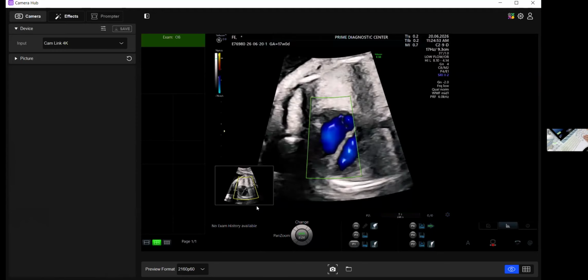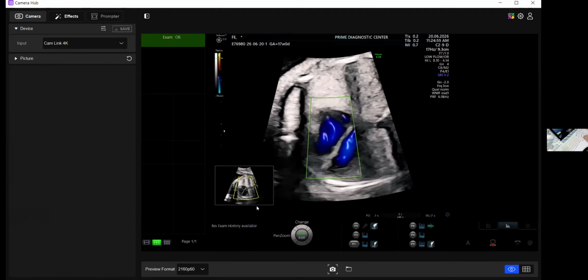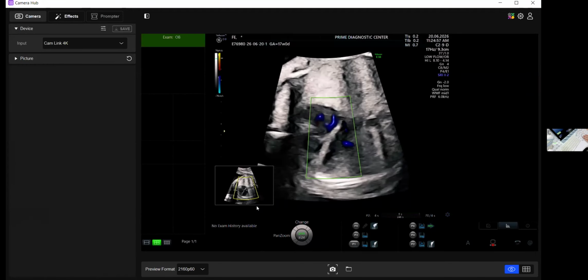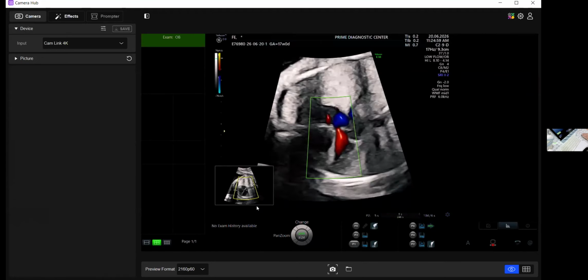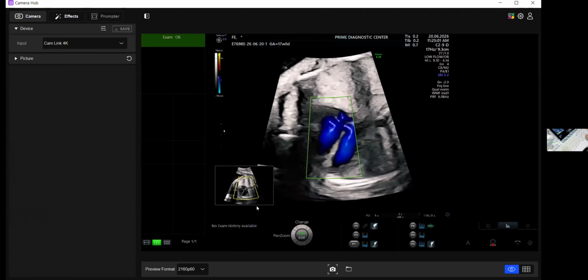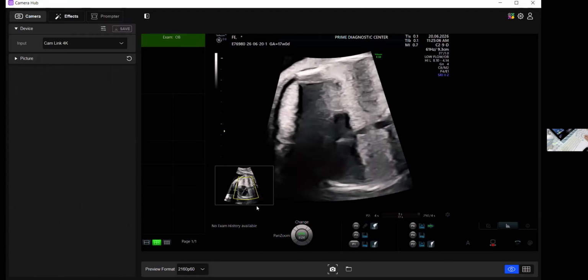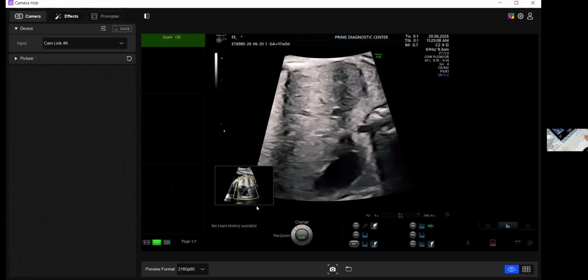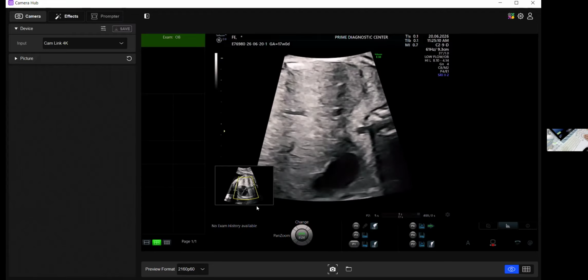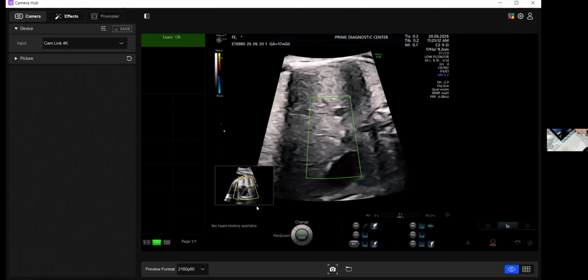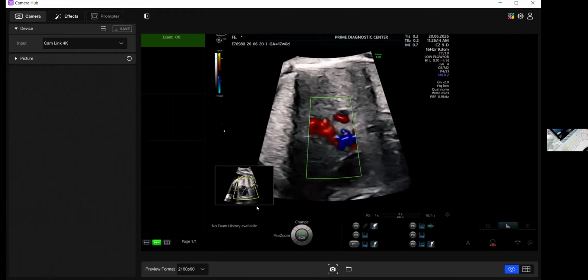And then here you see the RV inflow also is fine. So that means it rules out a ductal restriction of a severe variety. Mild still can happen. And then what we do is, I don't think we need to see the DV, but DV might help in this patient. Let's try to figure out where the DV is.